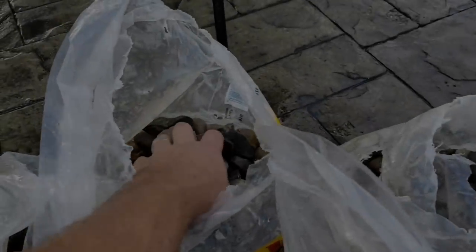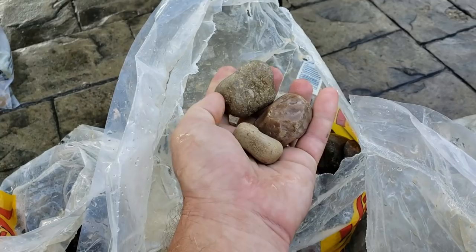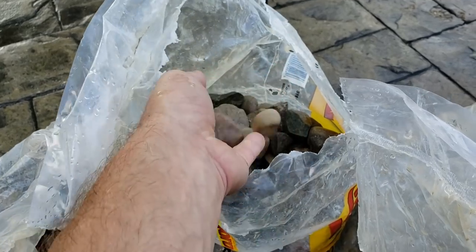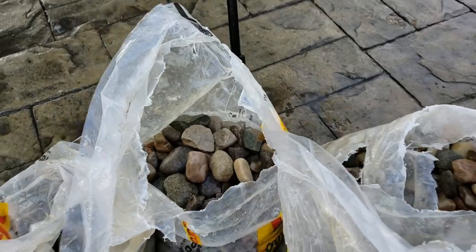I've got all the river rock washed off, and this stuff was pretty dirty, but it seemed to work pretty good in the bags. I actually dumped a bag of it in the wheelbarrow and filled it up with water just to see if there's any dirt left on them, and there was barely anything on them. So I think that'll be good enough to go in there.